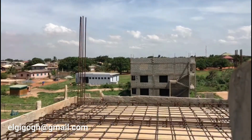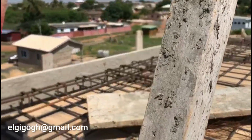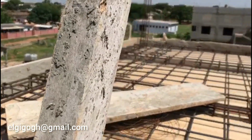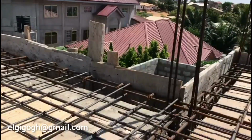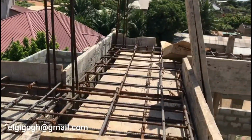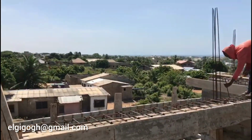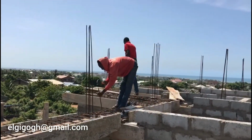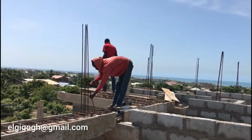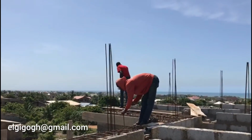And as you can see, the steel bender came to fix all the rods, put everything in place. Everything is nice and checked, and FO is here now to do the sideboarding, to get everything ready for the concrete mixing, and he's assisting the engineer with the plumbing work and also the electricals for the hidden roof gutter, because everything has to go in before we do the concrete casting.